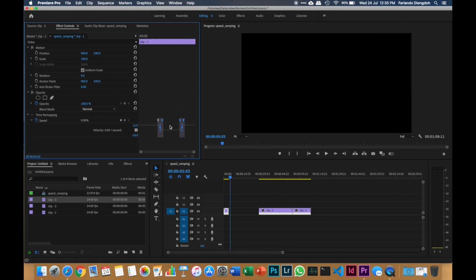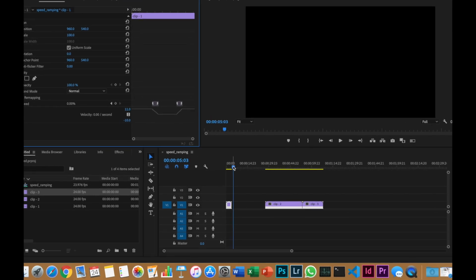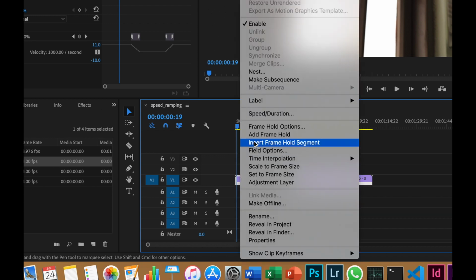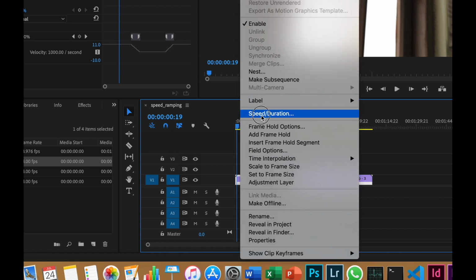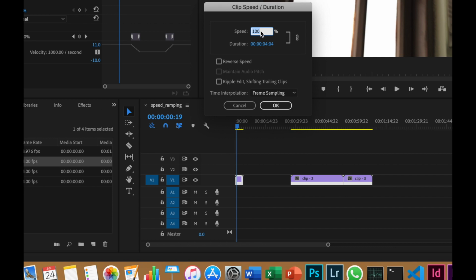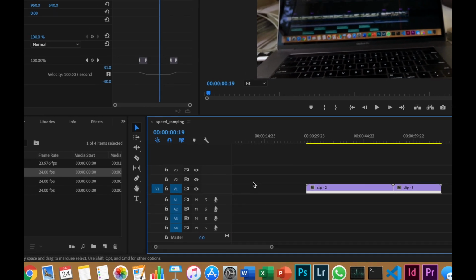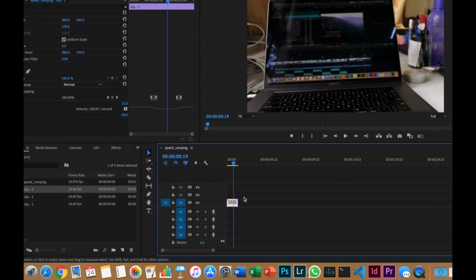What I find is that in Adobe Premiere Pro, you can speed up to a maximum of 1000%. So if you need to go faster than that, in your timeline you change the speed duration to around 200 or 300, and then you can speed up in the effects panel up to 1000. So that's equivalent to around, say, 4000 or 6000% speed. You can experiment with this to your own liking.